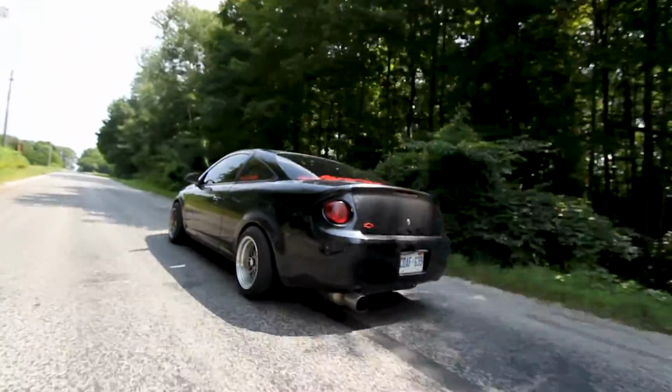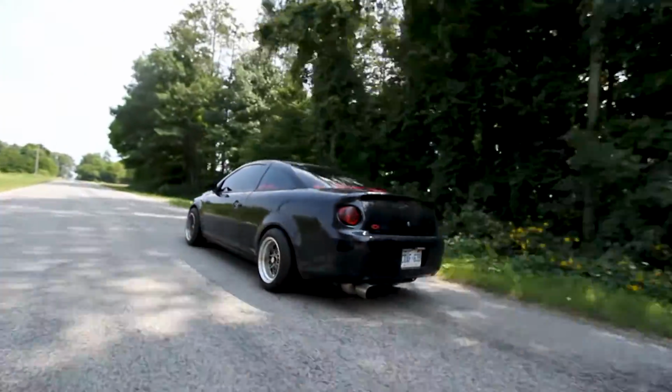So, this car is making, for power, I'd say 170. 170, okay. It's 150 stock, yeah. So a little bit more. It's not a heavy car. No, 2,900 pounds. And what do you run in the quarter mile? 16.8. Okay, so nothing to write home about there. Still stock engine, 330,000 kilometers, and ticking strong.